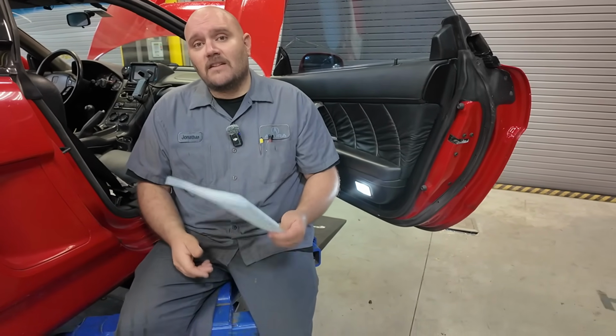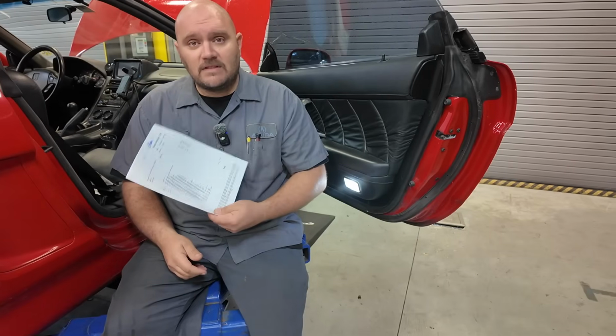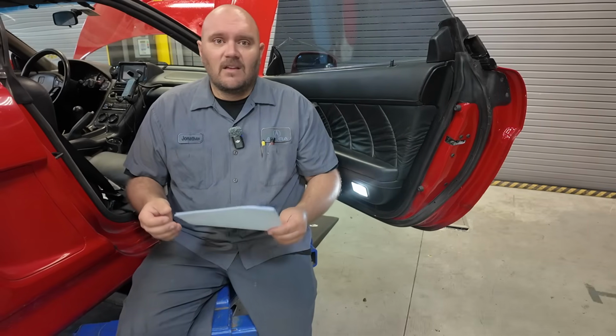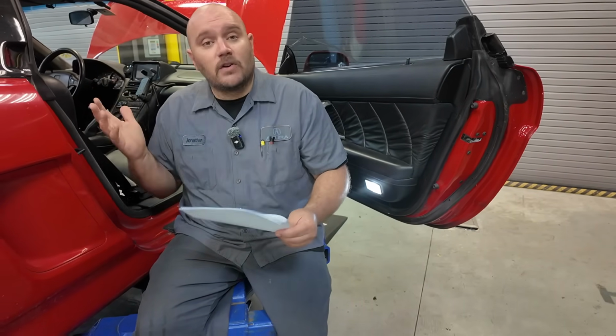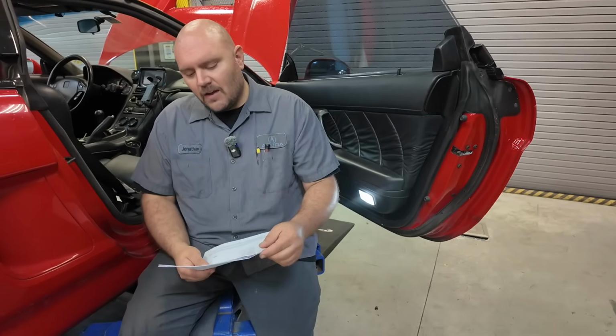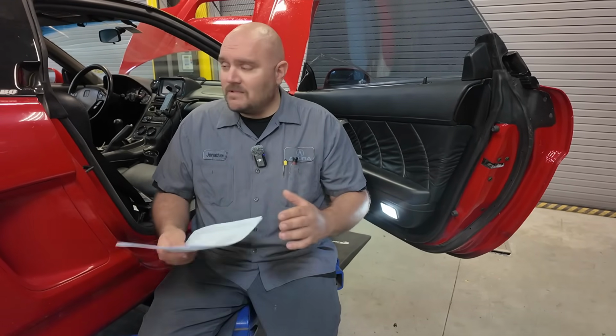Now, since we reached out to them, we were able to get a copy of the receipts of everything that was done when the car went there, which gives us at least a base of what is underneath the skin of this thing. So 340,000 miles, that's a lot of miles. I don't care how reliable your Honda is, you're asking a lot of that. Cylinders are probably going to be out of taper. It's probably smoking a little bit, in need of a rebuild. I mean, they run forever, but they don't last perfectly forever.